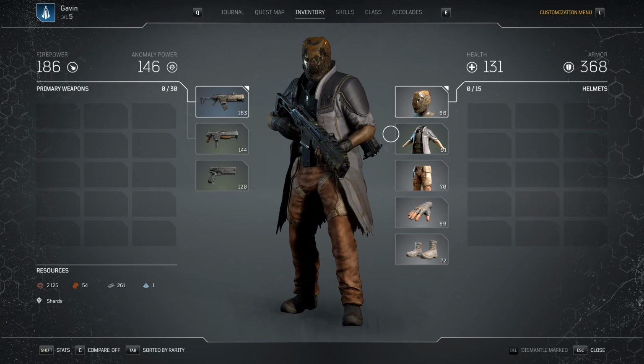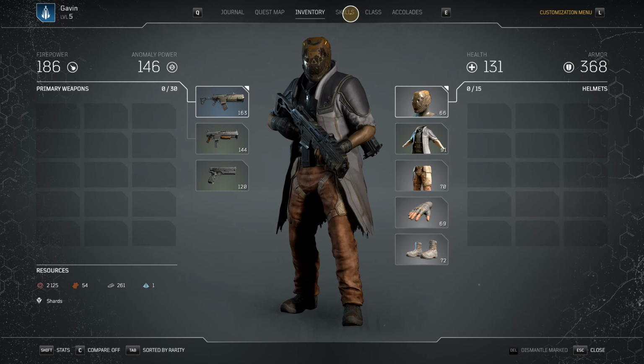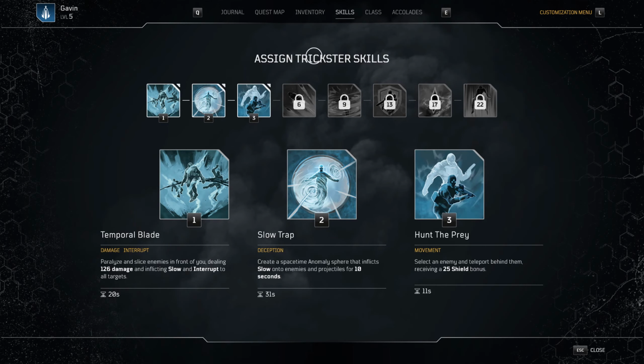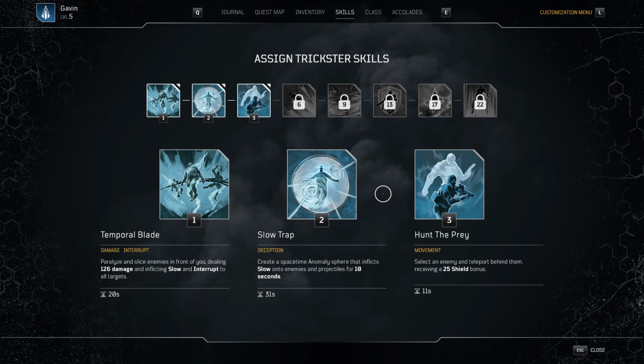But once you start getting blue rarity or higher armor, you can start to get mods that will affect your abilities. For example, every class has 8 abilities that you can swap in and out at any time, at will, with no cost, to change up how you play. Right now the 3 that I have unlocked are Temporal Blade, Slow Trap, and Hunt the Prey.